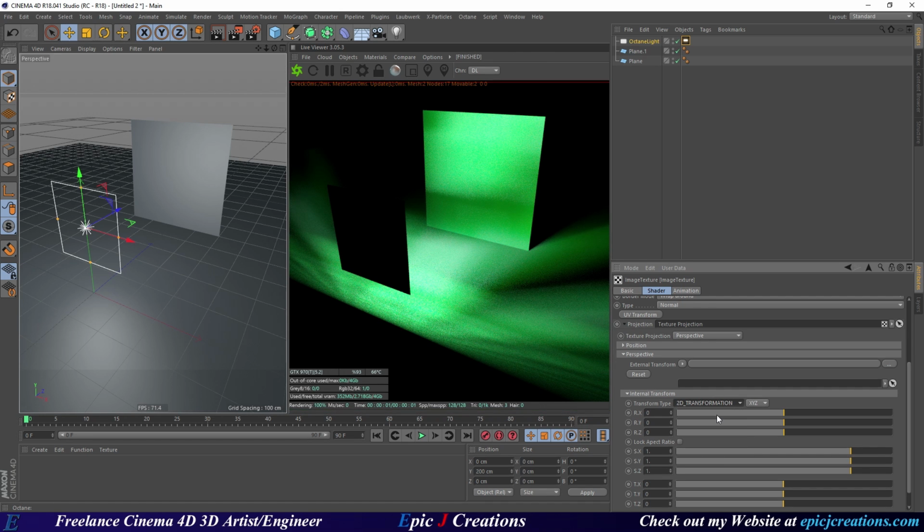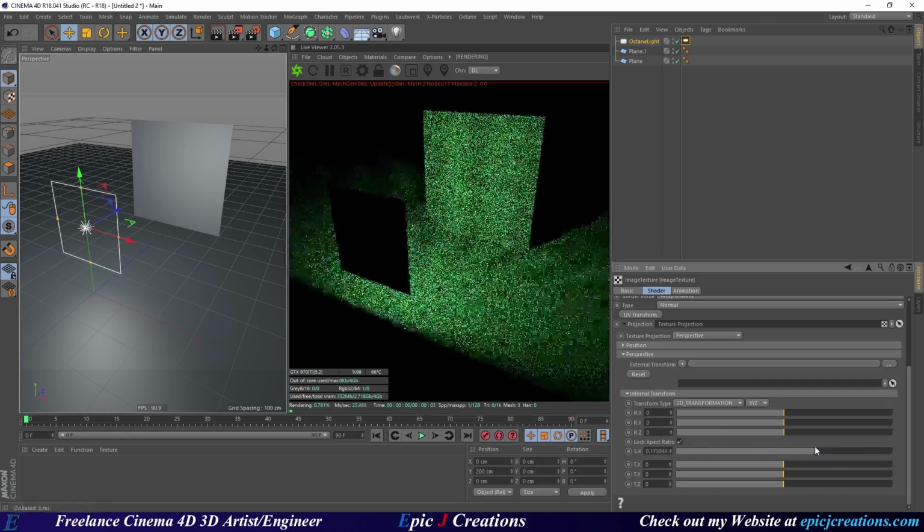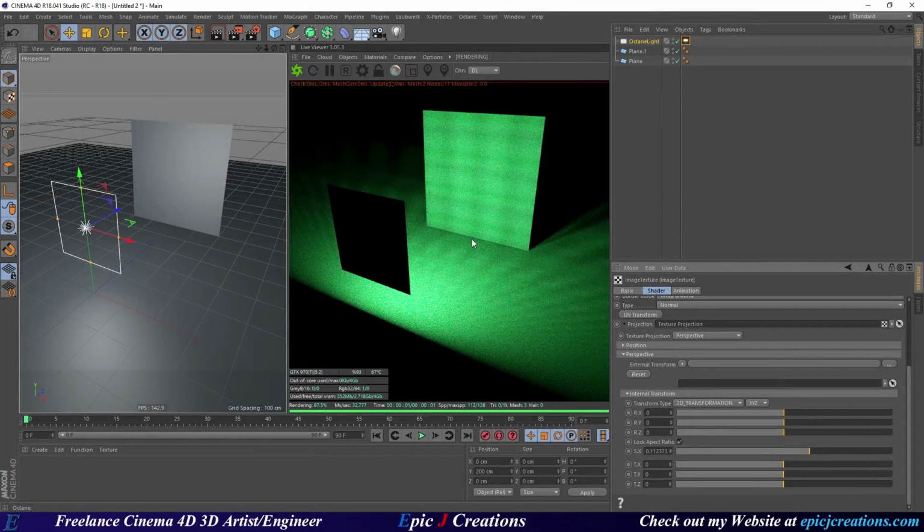For some reason, that's just how it is. Let us lock this now and begin scaling it down. Now we can start to make something out, but it's still extremely blurry. This is because Octane is almost exactly true to world and extremely realistic, as you probably have noticed. This means if we have a very large light source, we have a very diffuse and blurry image.